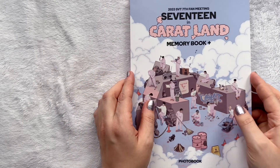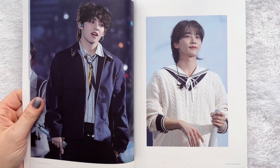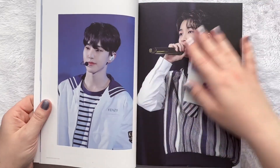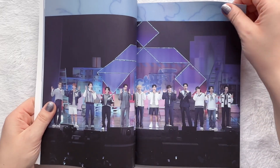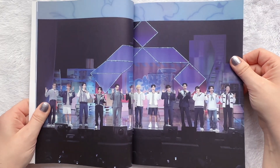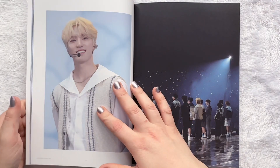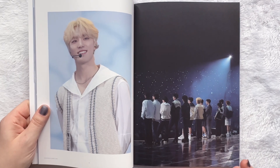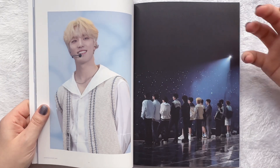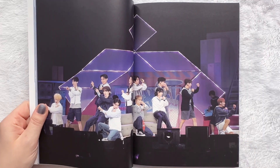And then it is time to flip through the photo book. Oh my gosh, already starts out like that. It's very, very nice quality. The pages feel thicker than from some other photo books, but I might just be imagining that. Oh I love this picture. Beautiful as well. I always, always, always am completely obsessed with pictures where you can see the group from the back, and you can see like stage lights and the lights of the light sticks in the background. Those are always some of my favorite pictures.